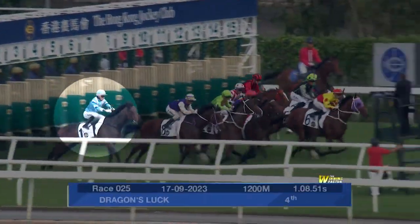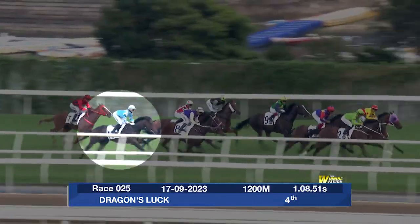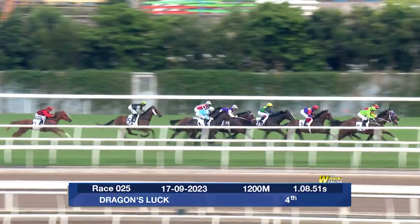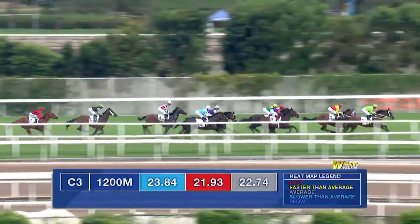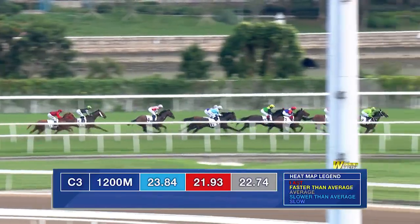And this is race 25, once again the blue colours, gate 1. And he's pretty easy to see this time. He makes a total mess of the start. Once again, Lyle Hewitson rides him along to catch up, and in this race the speed isn't as hot as the one we saw earlier, but there's just no way through the field, and he ends up snookered midfield on the rail behind the eventual winner in the red and purple colours.